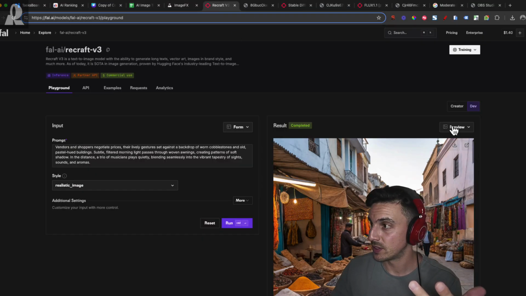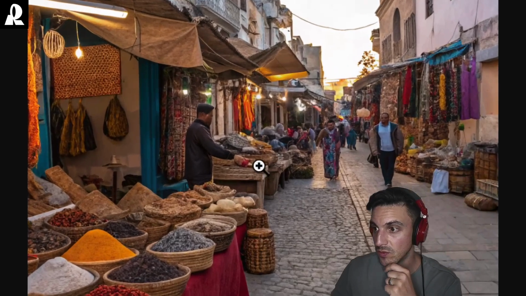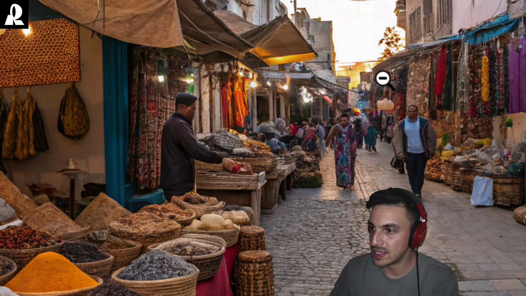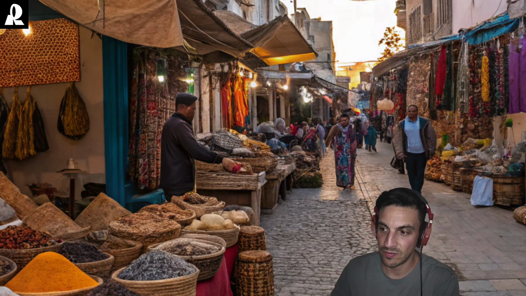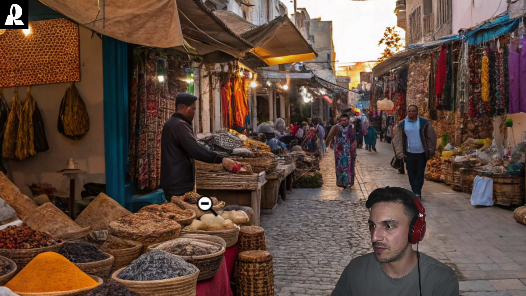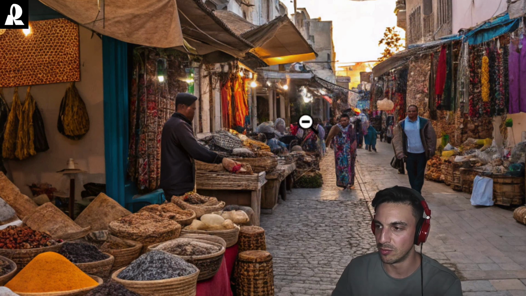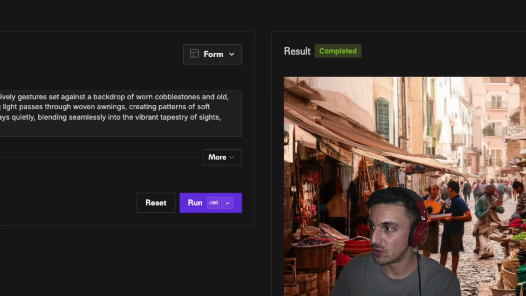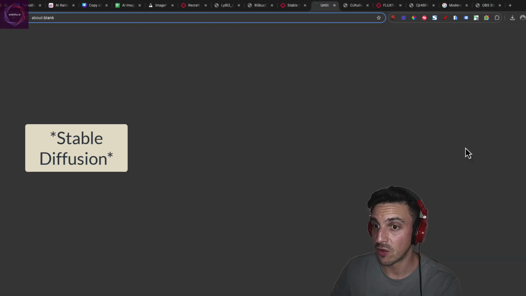It's got a recraft. And yeah, whew. Here the faces are not good at all. I don't see the musicians in the background. They just blend into a blob of things here in the background. Again, the buildings look pretty good, but nothing like Google's, I think. Let's go to recraft.